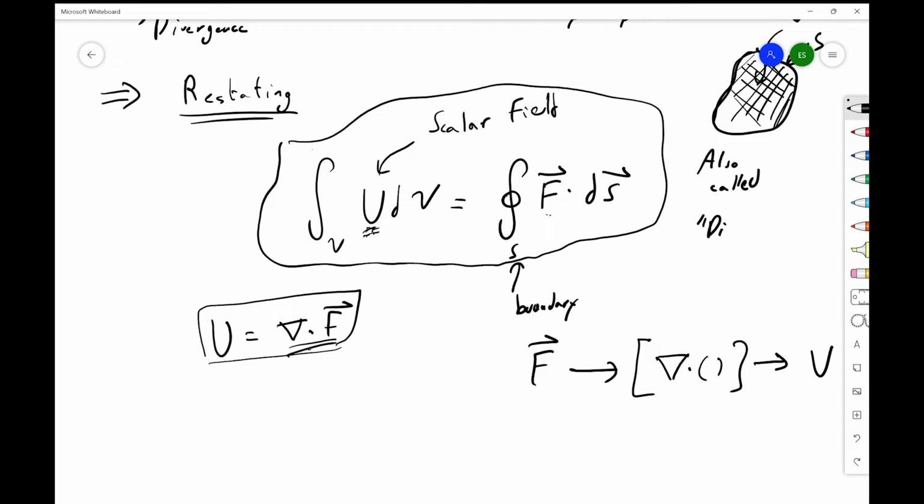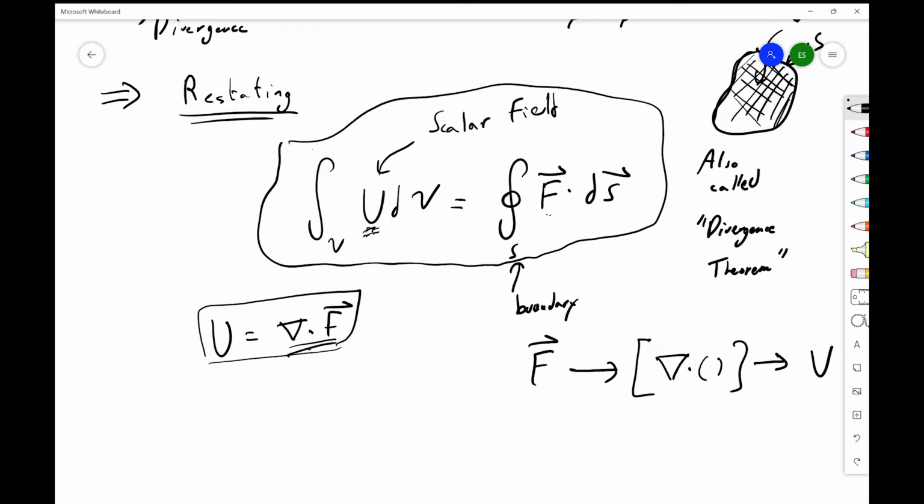the divergence theorem. In many textbooks, it's called the divergence theorem, because people sometimes define the divergence in a different way. So here I'm starting with this as a definition of the divergence. But you could start with something else. You could start with the flux definition and then prove this. But I'm starting with this.